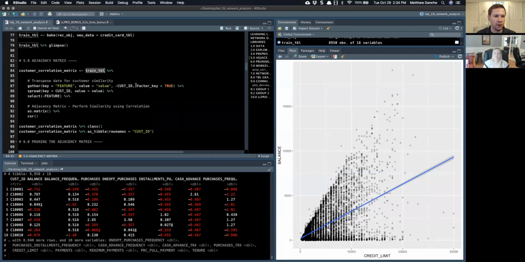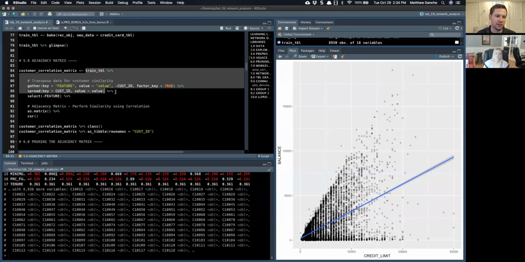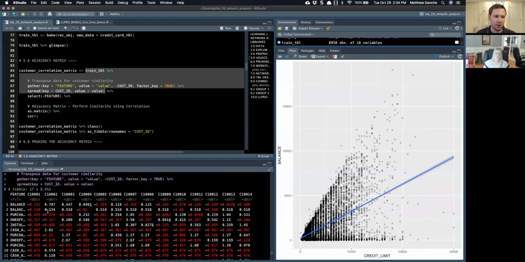Then we want to transpose it, so that if I just run this, we've got customer ID and feature next to each other. Then we're going to do another spread operation, which is basically finishing that transposition. Where these used to be the rows, they're now the columns, and the features are now the rows.